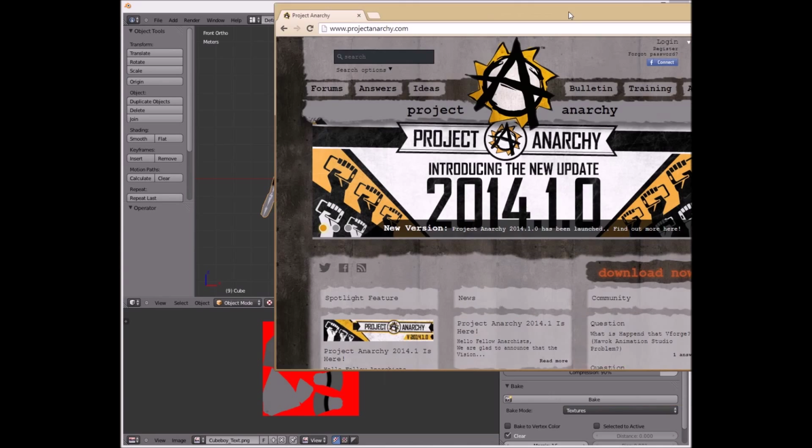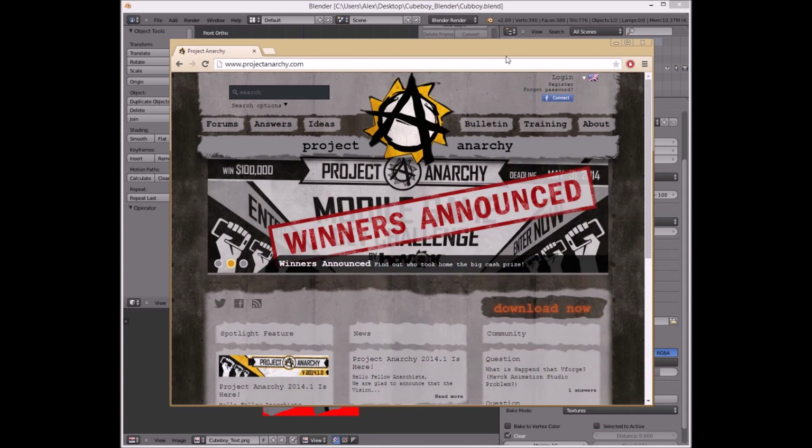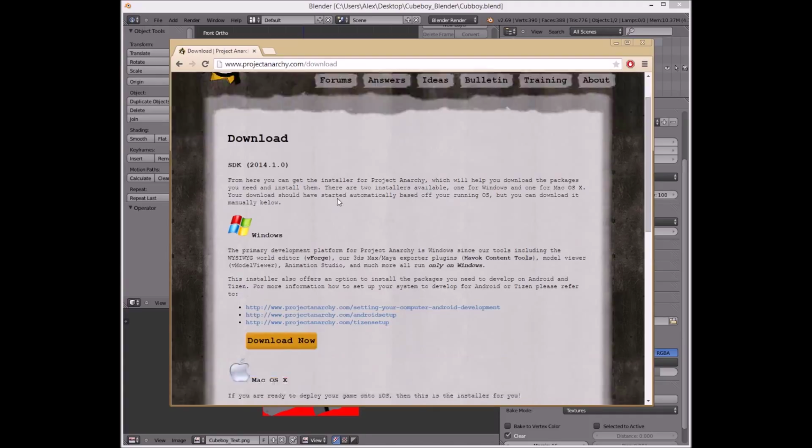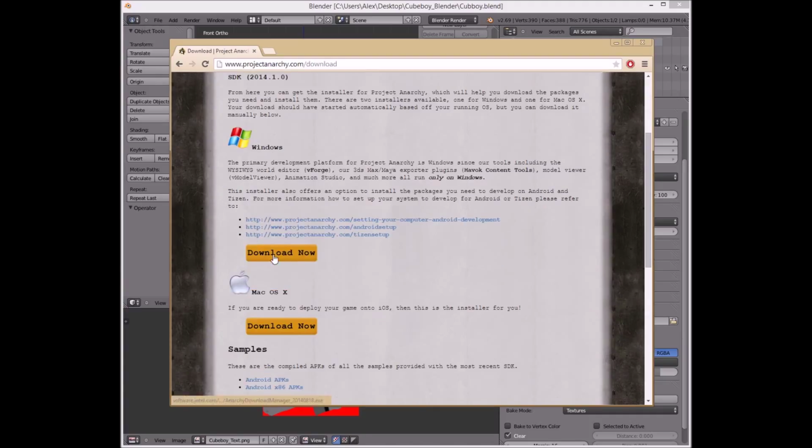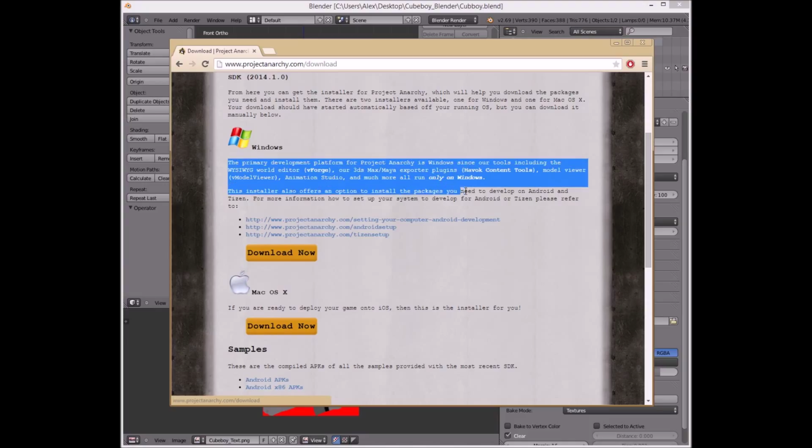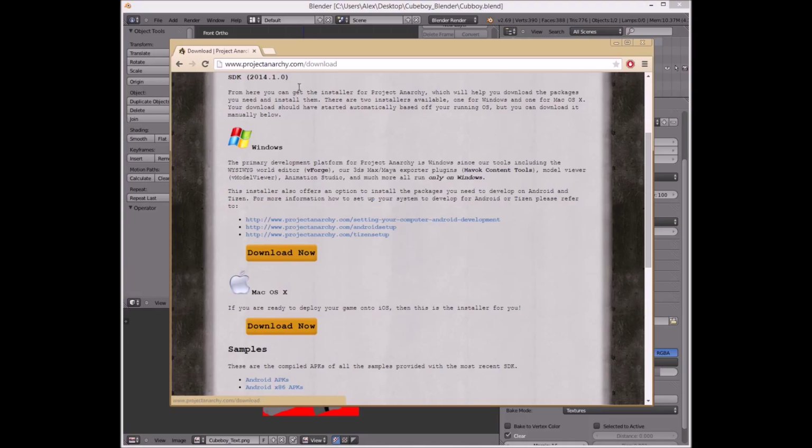You can download it on the Project Anarchy page, just click on download now and select it. Here you should have a download manager, so if you don't already have it, just download it. There is one version for Mac, but it's only for deploying your game and not for building it, so you definitely need the Windows version.